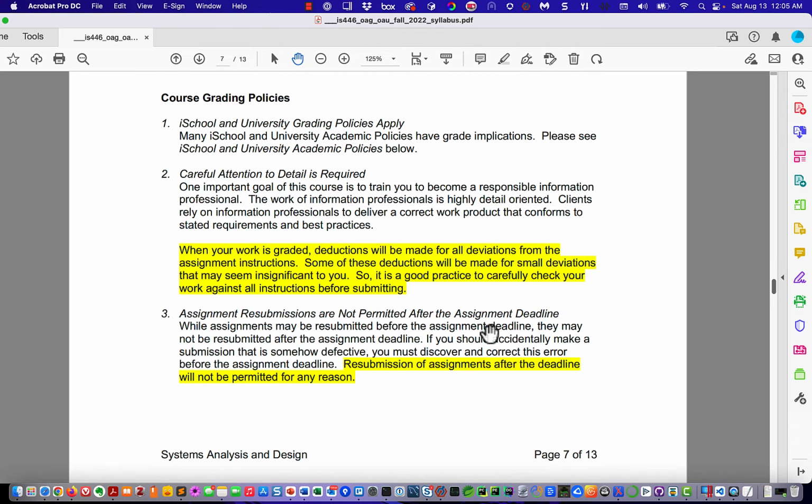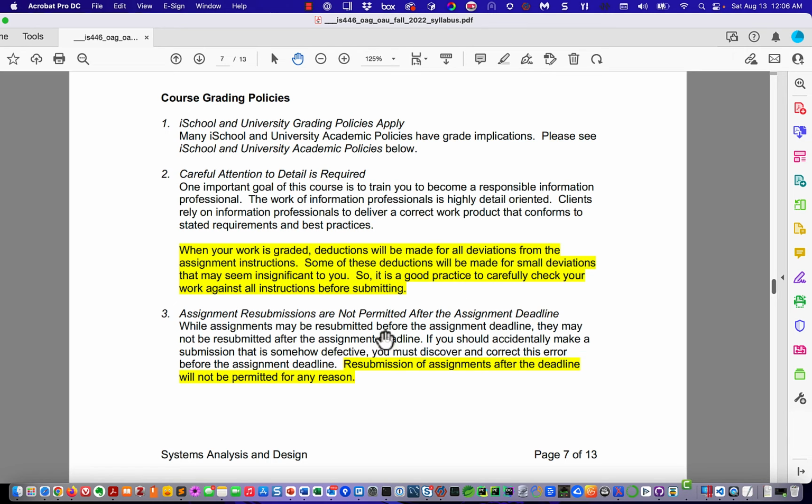So I have this list of grading policies, and it's pretty long, and it's really the result of questions that have come up with students over the years. Can I do this? Why can't I do that? Why can't I get one more of these? Why can't I hand this in again? And so I've had to write down all the rules. And so this has come to look like a contract for leasing a car. And it's way too long, but it gets the job done. And I apologize for it being so long.